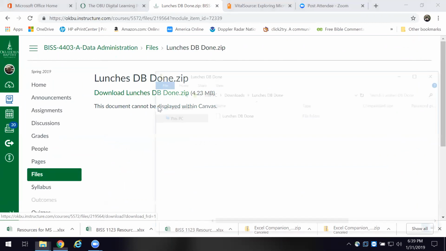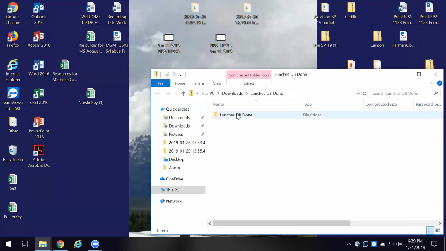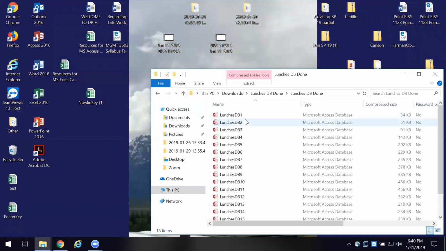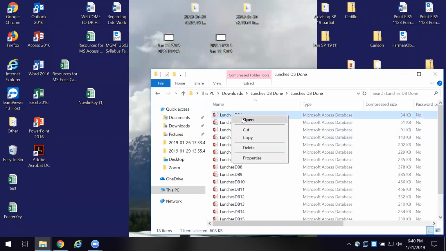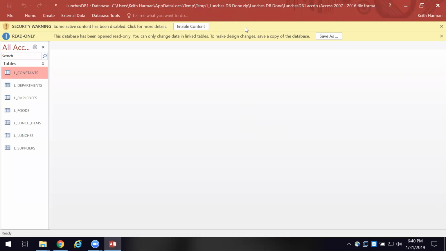And it's in a zip file. And I'm going to take this. I'll open it up. And here's DB1, 2, and 3. Let's click on DB1. And it has the code for database 1.